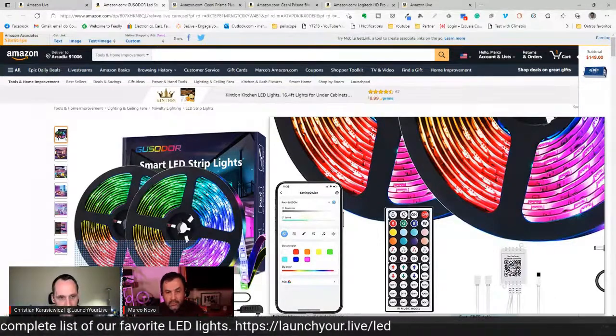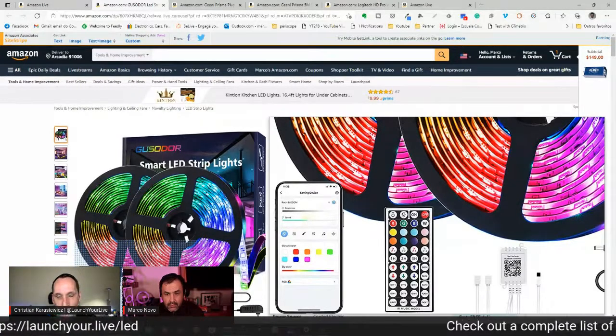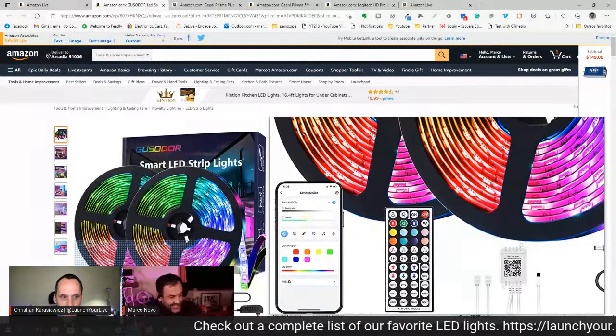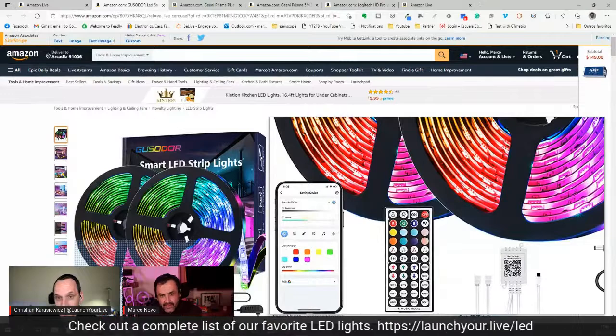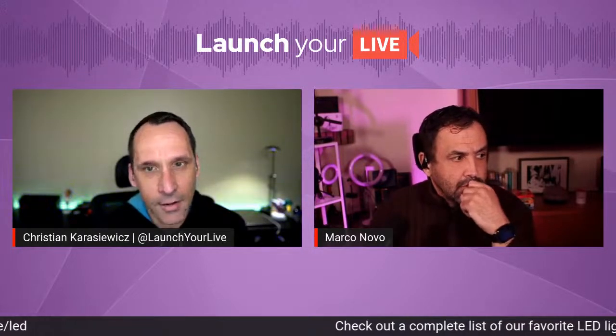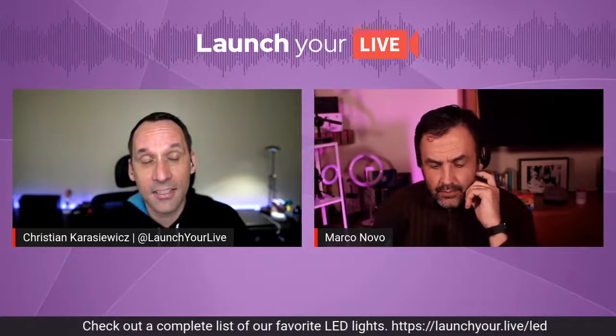The other thing that's super important is how you're controlling these. As you can see in that picture, you've got a physical remote control, and this one does have a mobile app. But you've got to see if it's actually any good. That's the trick. If you're going to get any sort of off-brand LED light, is the quality going to be good? You also have to consider, for example, if they only sell a 10-foot strip and you need 30 feet, can you combine them together?